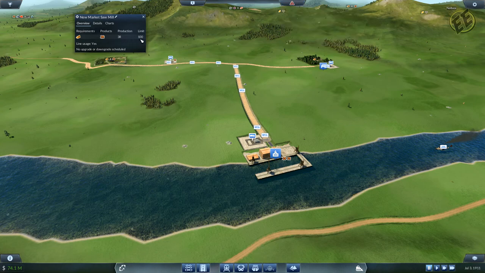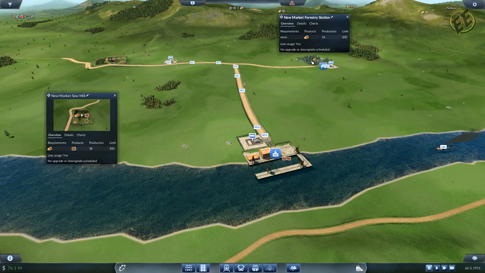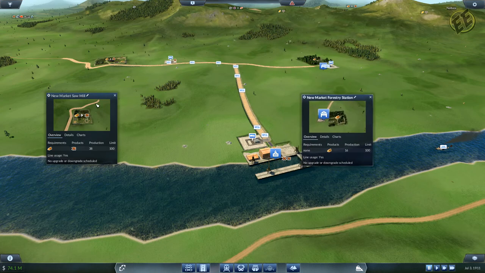Production is 38. Limit is 100. This one here. Can I have two open? I can. Okay. Production is 16. Limit is 100. So that's the forestry station, and that's the sawmill.